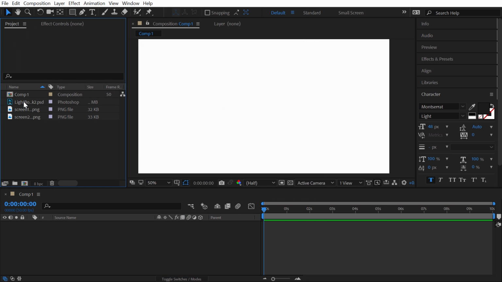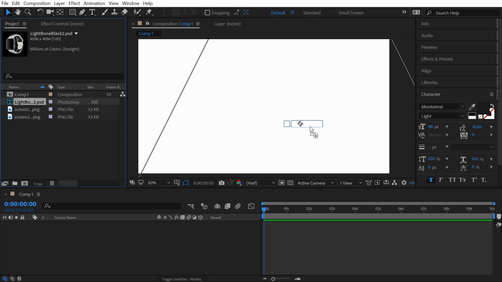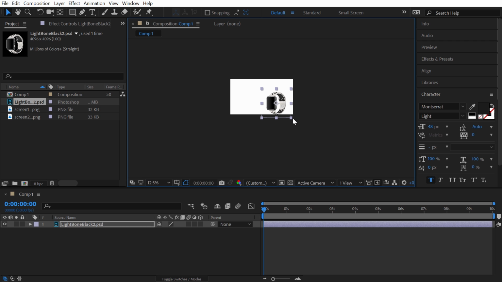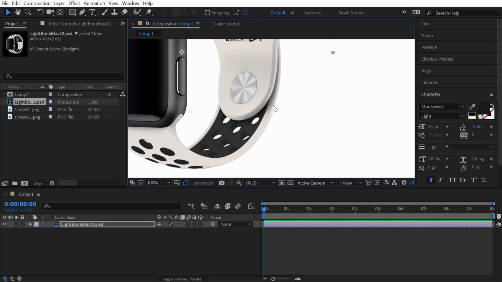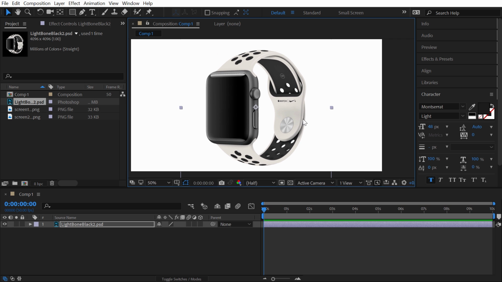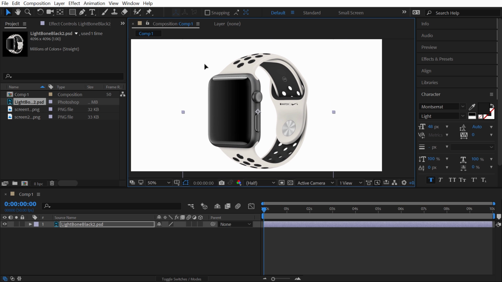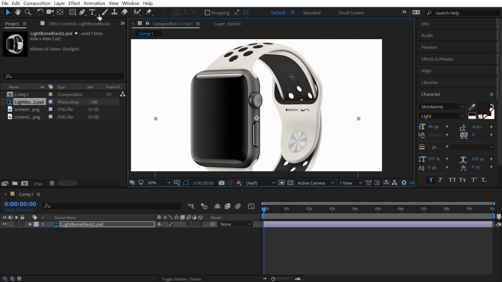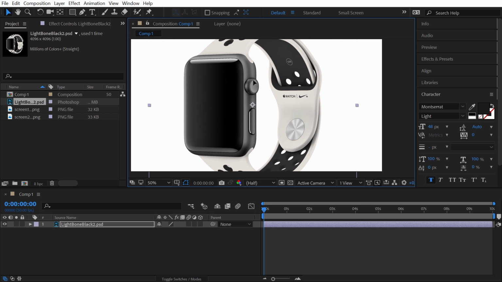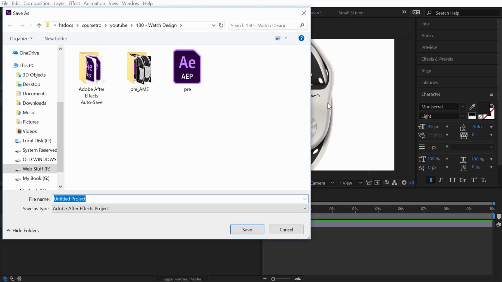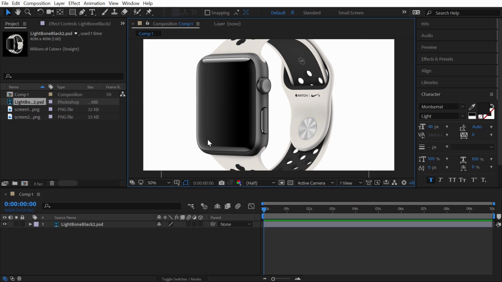And now we're going to get our huge Photoshop document here. Now we need to scale this down quite a bit. There we go. All right, so let's see here. Right there looks pretty good. You can probably even make it bigger. That way, you know, the screen's more in view. Seeing the entire watch it's not that big of a deal. All right, let's go ahead and save this, by the way. Let's call this post.